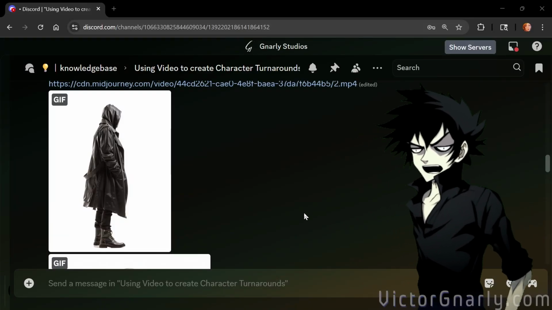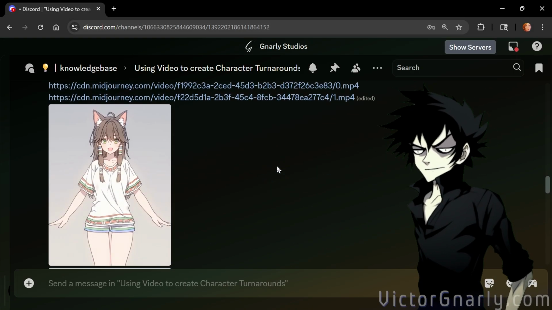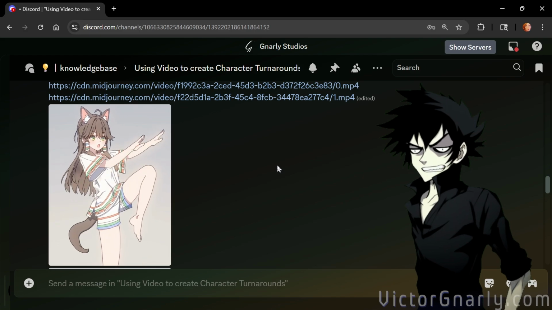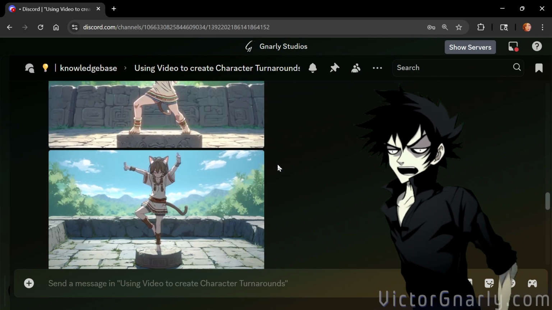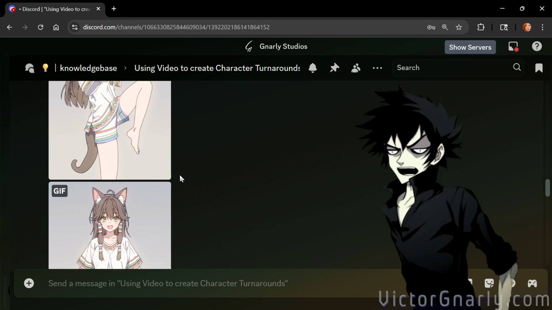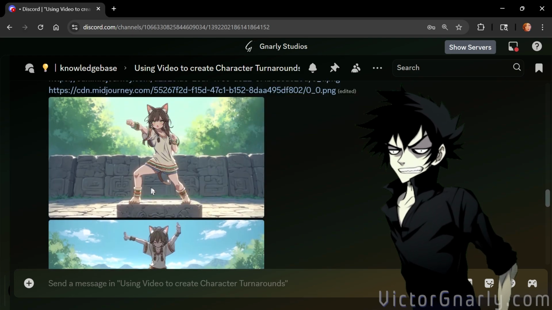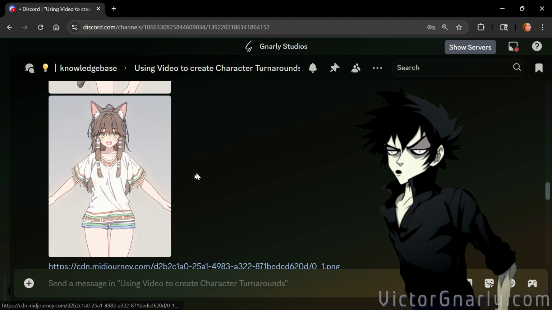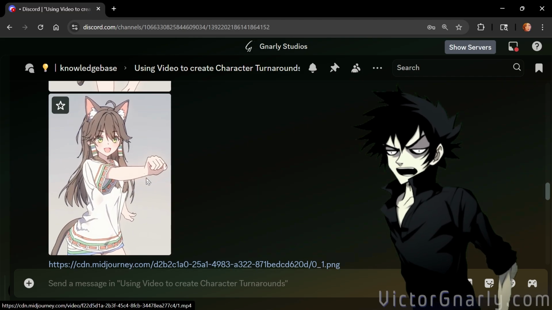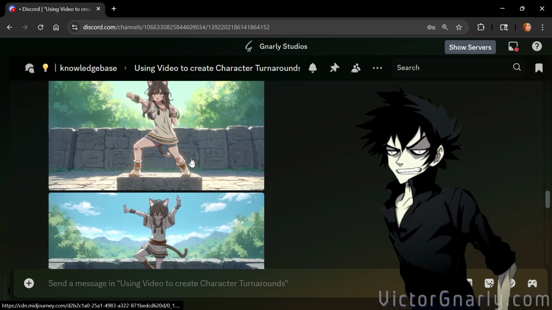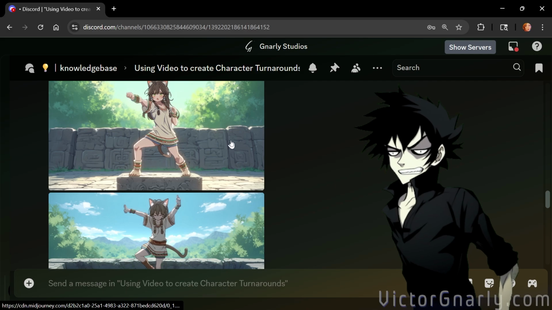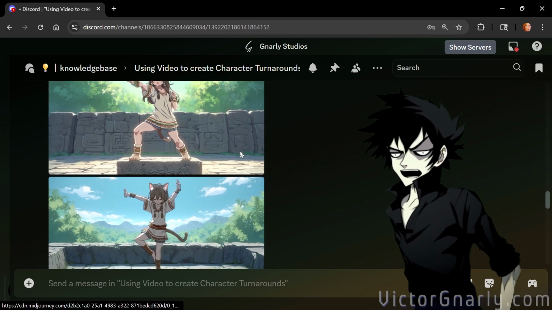Okay, the key thing when it comes to this entire workflow is that you are able to do this with any character and then take that pose that you get out of this and use that as an image prompt in order to get them to recreate that pose with a complex background and lighting and everything else that Midjourney is amazing at.